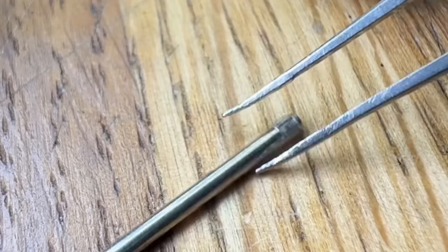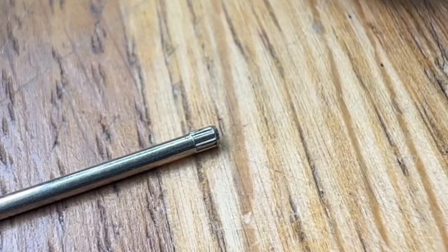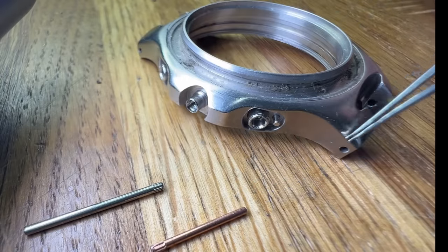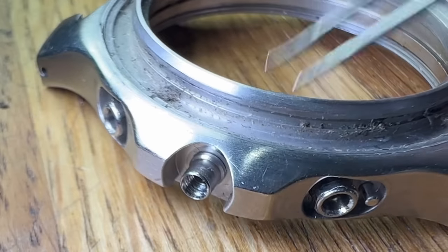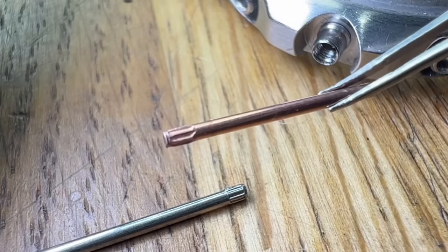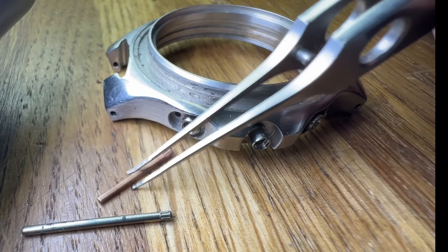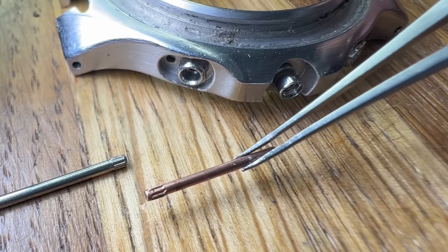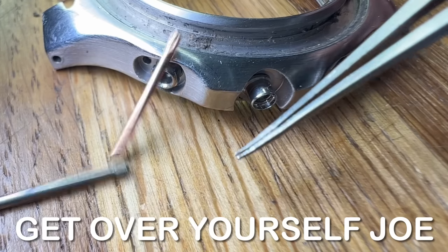As you guys have asked many times whether I put my signature on the watches, I don't. So what I'm going to do is use this gold one. So in the future, maybe 50 years down the line, if somebody is in ownership of this watch and they find a gold pin, then you know where it's been. Maybe we should do a prize for whoever finds this. Now we'll have Kirium owners all over the world taking off their chronograph pushers to find this.